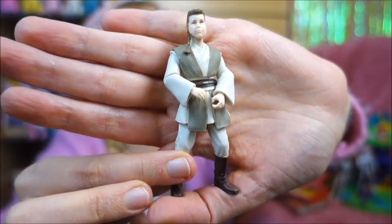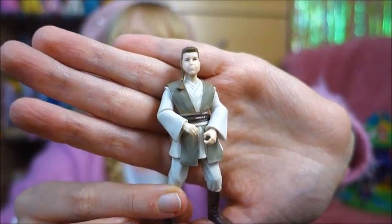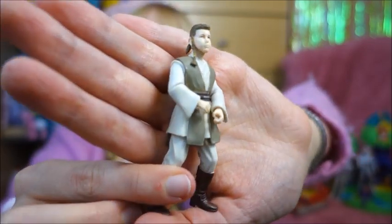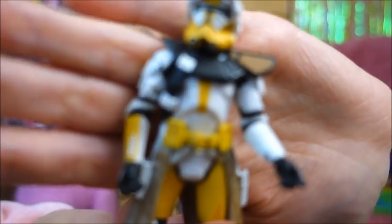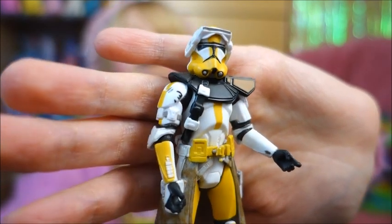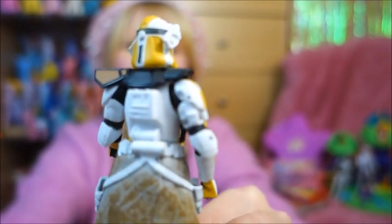My main Star Wars collection of these 3¾-inch figures started out as Jedi from the prequels, and then I branched out into Clone Wars, and now I actually collect all of the eras of Star Wars, but adding another Jedi or Padawan in this case is amazing. And yeah, another clone trooper. This figurine is amazing. This is from 2004, so one year before Episode 3 was released, so it probably was released in 2005. Super detailed, all of the joints really good, really good weathering. And this is Commander Bly.